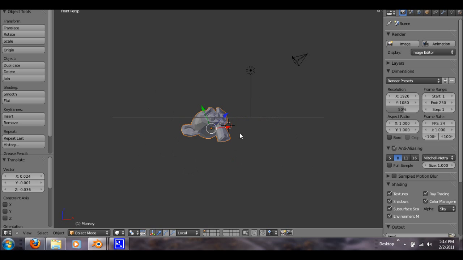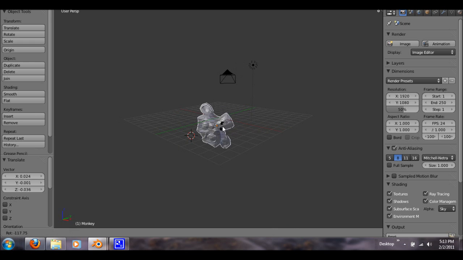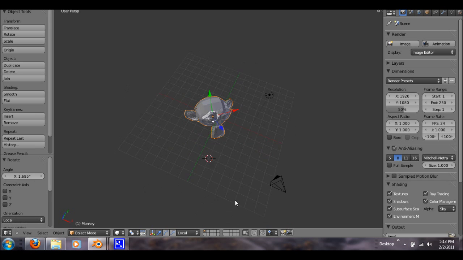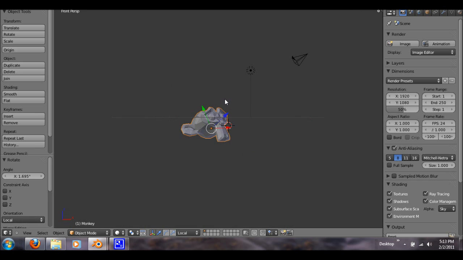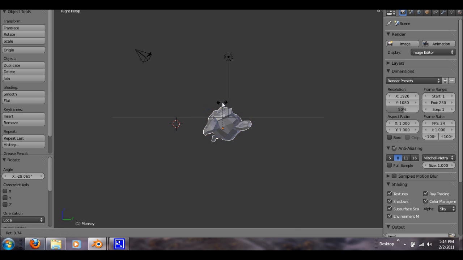Now I'm sure if you watched my other tutorials, you've noticed that whenever I try to rotate something, like in my staircase tutorial, it would rotate very weirdly, like the pole that I had, the railing, because I was in 3D mode. But if I go into the front perspective and rotate, it'll rotate counterclockwise or clockwise along that front perspective. If I hit 3 for the right perspective and rotate it, it would rotate clockwise or counterclockwise around the right perspective.